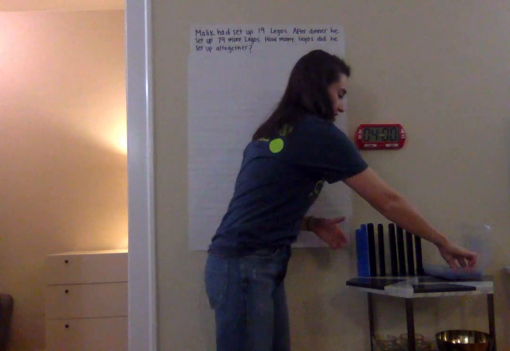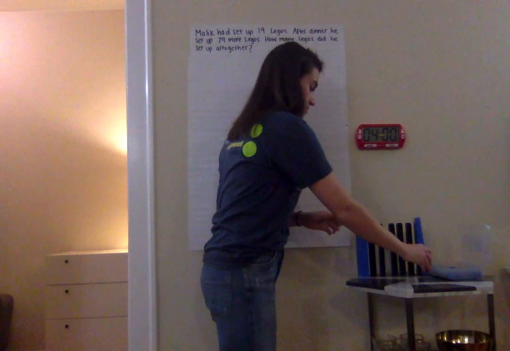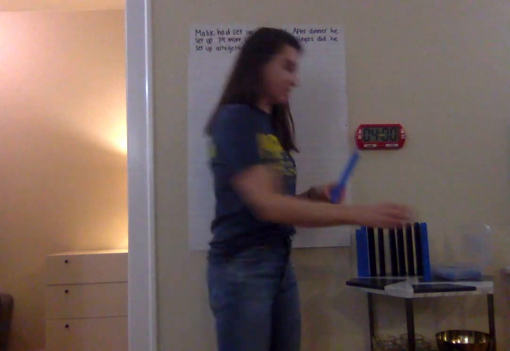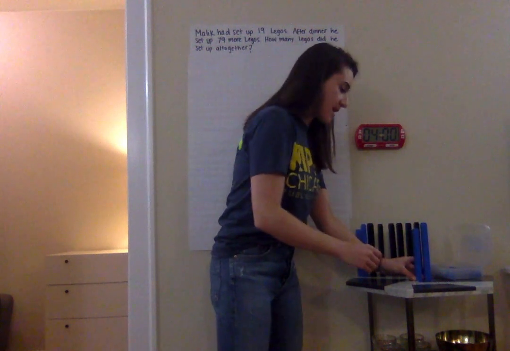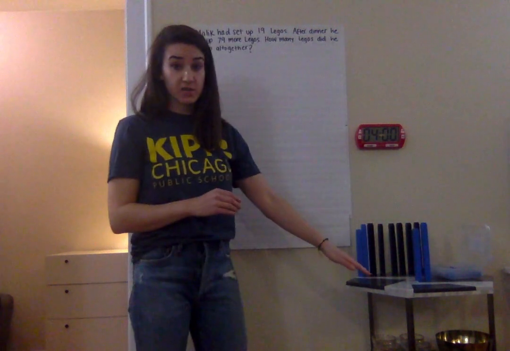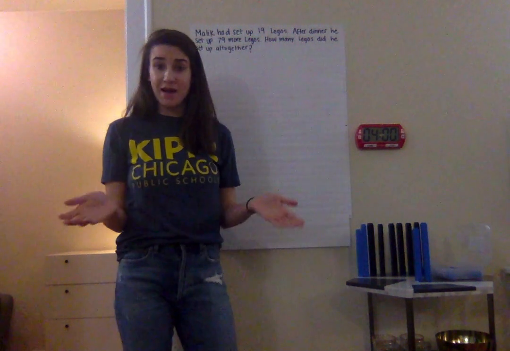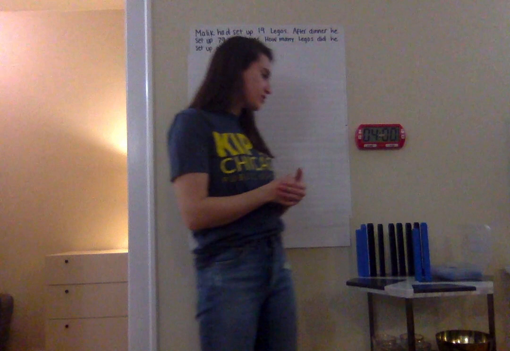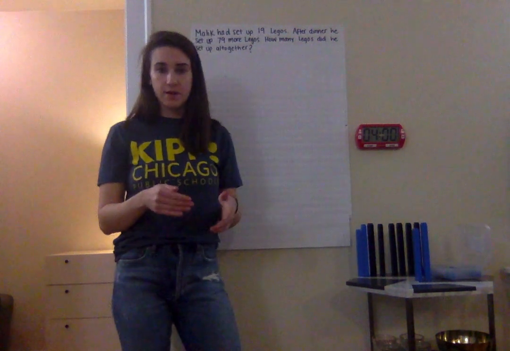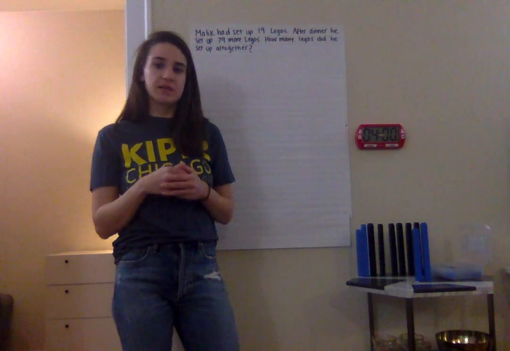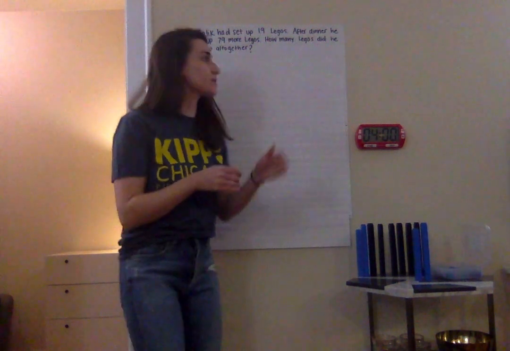So I'm going to get that up. I'm going to take 10 and another 10, take 1 off, that's a 9. Okay, so I have all of my cubes here ready to go. Now, what I need to do is figure out how to add these together. So for both of these, I'm going to start with my bigger number and then add on, because I know that starting with my bigger number is going to make it more efficient and easy for me to solve. So let me show you what I did first.